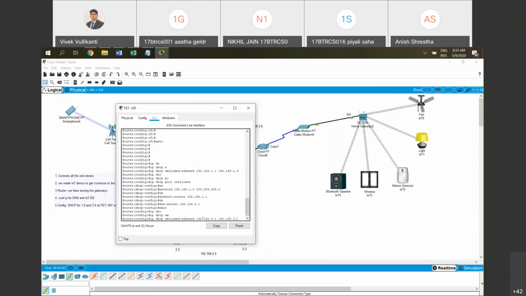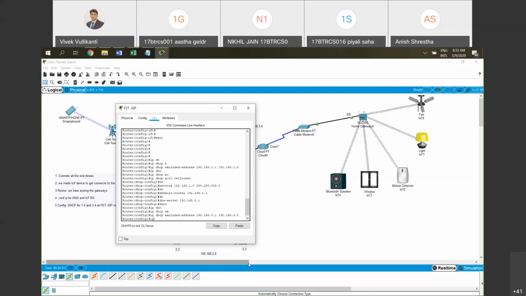It is not that we have to exclude only 5 IP addresses. As a safe side, I'm going to do 5. You can exclude 1 or 2 or as many as you want within the range. As of now, we're going to reserve, let's say, 5 IP addresses. Maybe I may use one as a gateway, one for another place as a static IP. So that's the reason. We're going to exclude it.